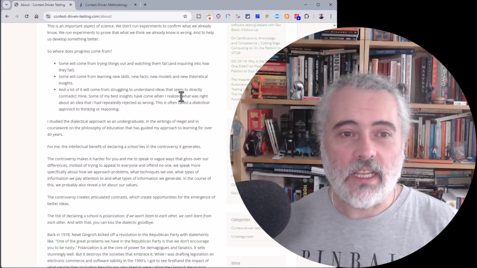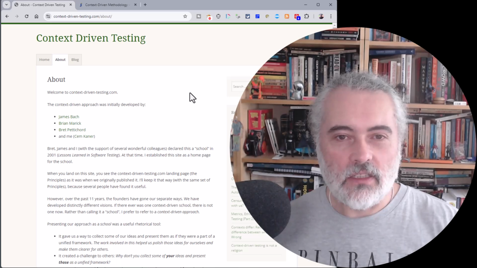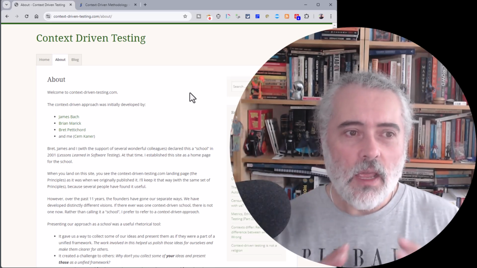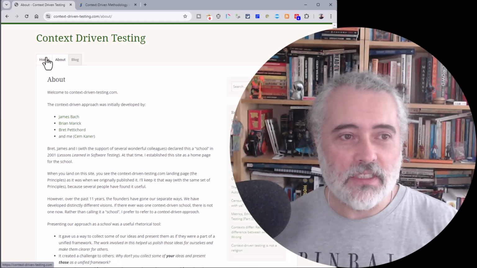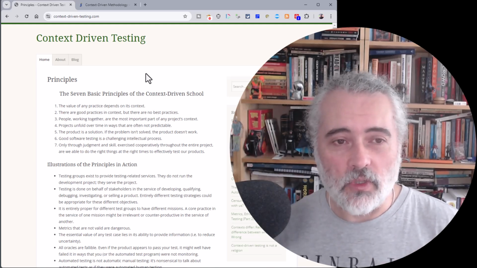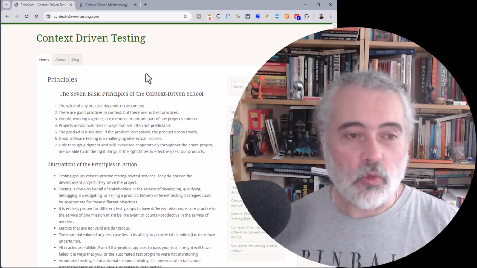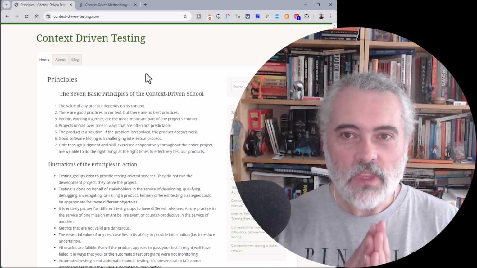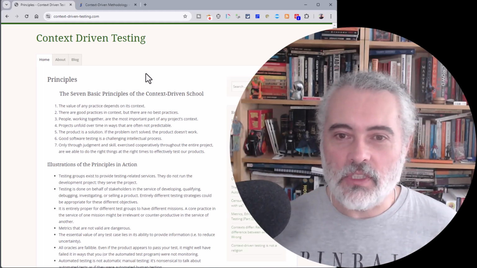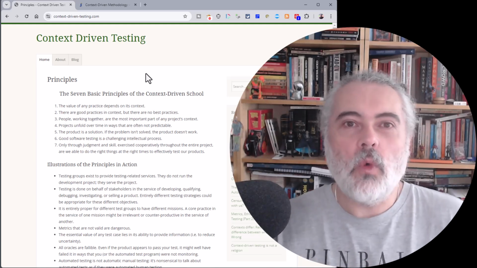The site at that point says these four people created this, James Bach, Marick, Pettichord, Cem Kaner. They have now gone their separate ways and have different definitions and approach testing differently. However, this is a marker in time for how people were describing and thinking about context-driven testing at this point in time. So if you do follow-on research, you will find more simple approaches or descriptions of this. And the reason I never signed up was the 7 principles here. Why were there only 7? And I didn't like the wording of the 7.